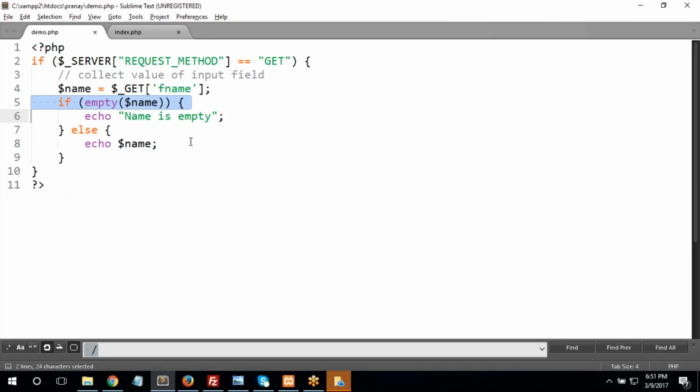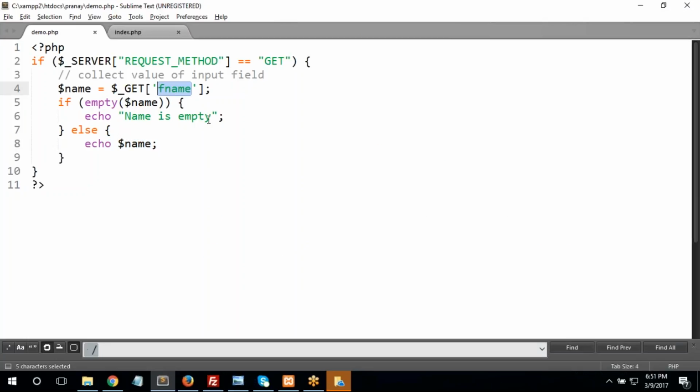It will check the variable: if it doesn't have any value, if it is blank, then it will return true. But in our situation we have a value within the $name variable, so the else condition executes. Within the else, we just echo that particular value of name. That's why we are getting the first value.